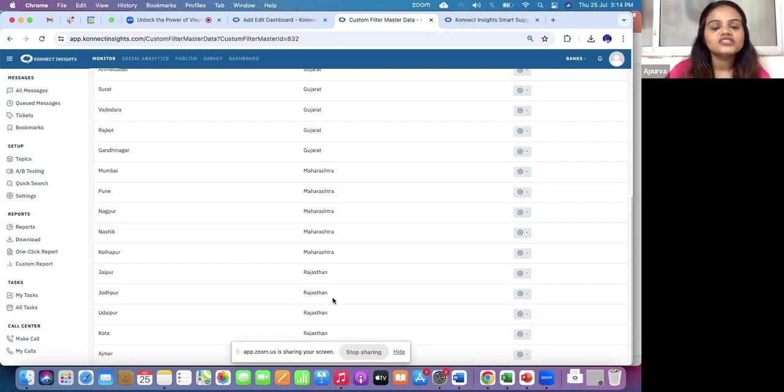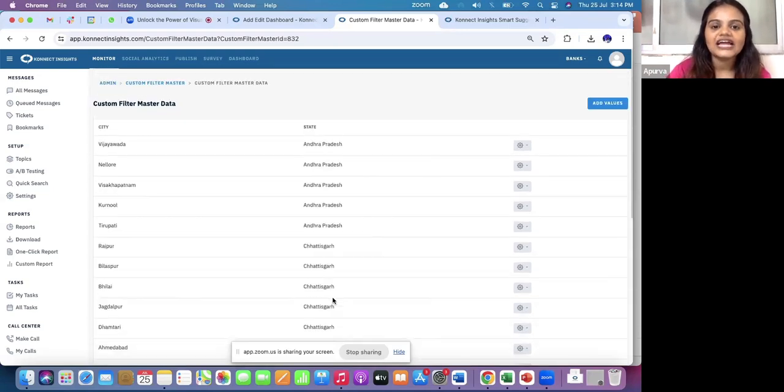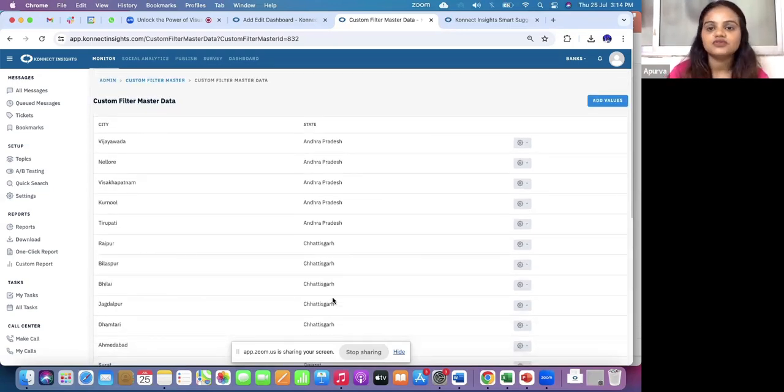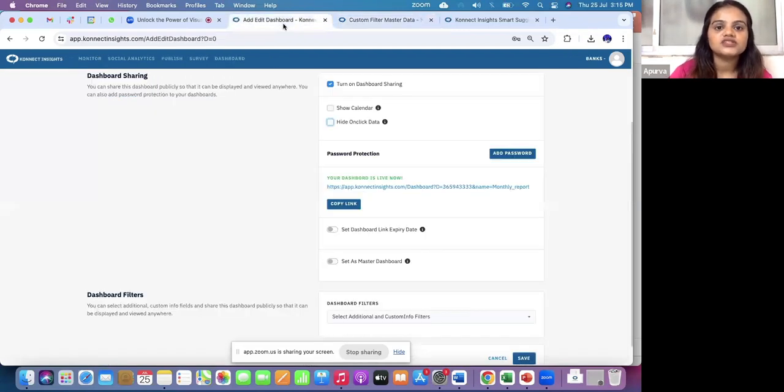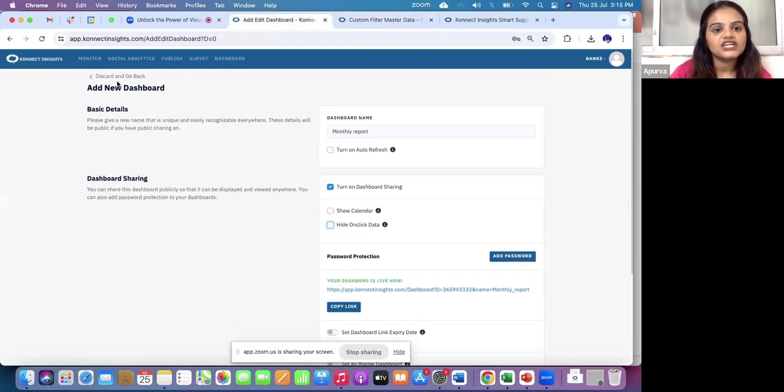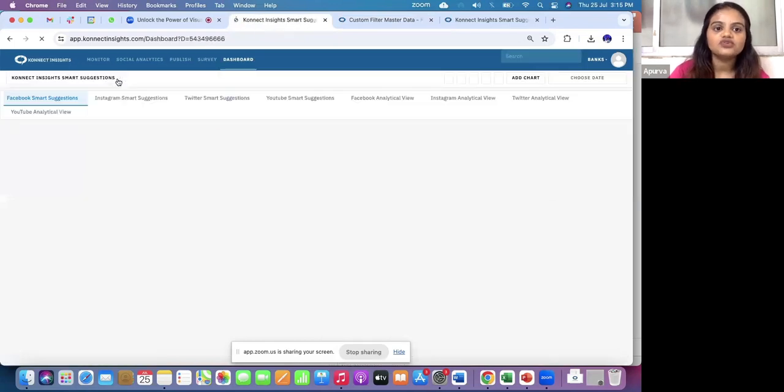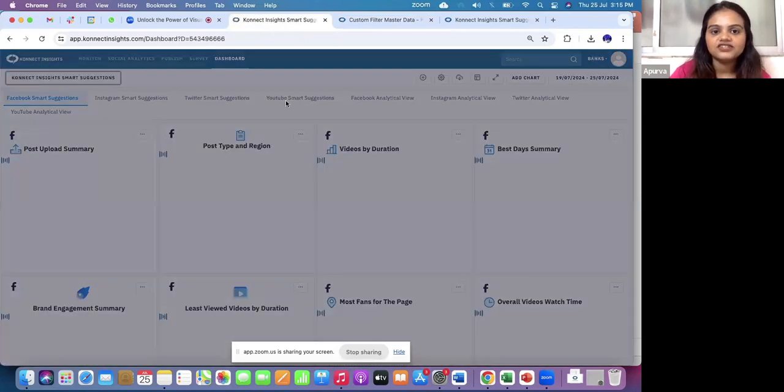Okay, so this is how custom info fields work. And once you create that, you simply have to classify your data. That's it. You can auto classify your data as well. On the basis of keyword, we can also auto classify the data. That is how a platform's intelligence is used while filtering your data. And Connect Insights definitely does offer that. Let's get back to our dashboards. I'll just show you one of the dashboards that we have created with respect to all of these new custom info fields that I've introduced.